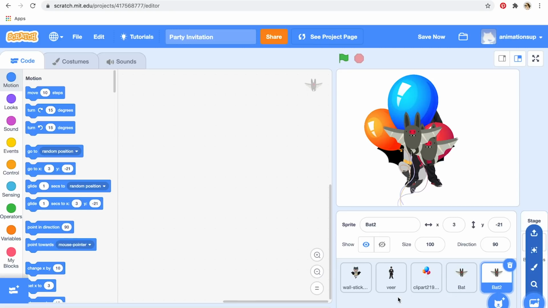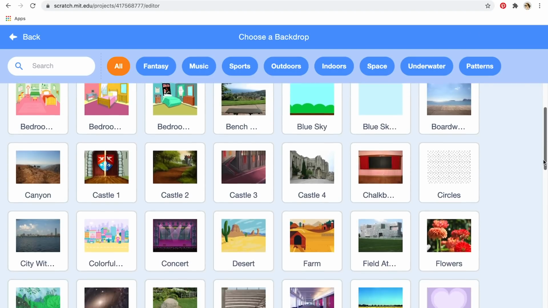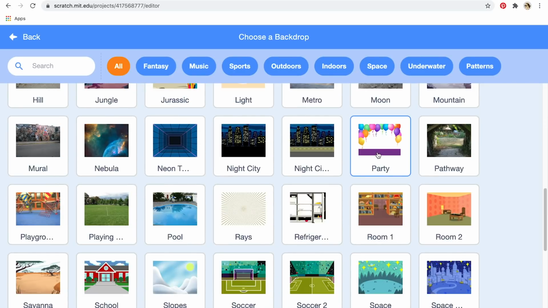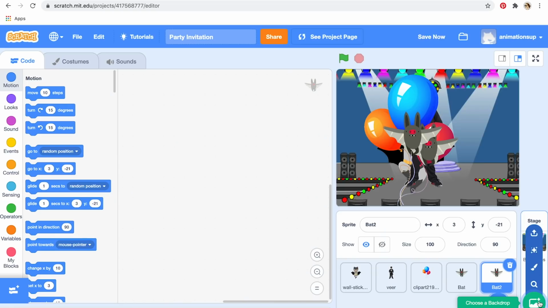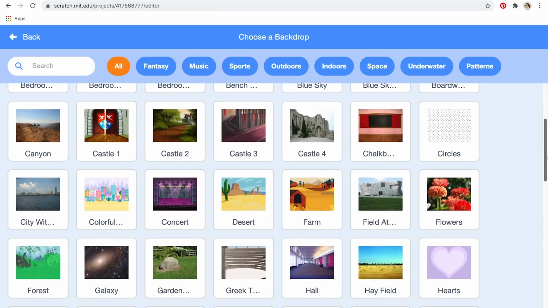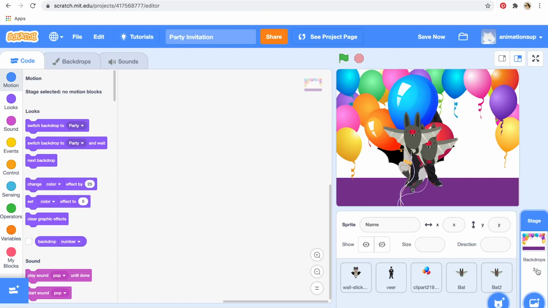Now I want backgrounds, so for background we'll go to backdrops and I choose the option of choose a backdrop. Click and let's search a party themed backdrop. Wow, this one is nice. I can use it, but I also want something. Oh yeah, the spotlight looks nice, so let me take this one. So this is going to be our first background. Let me bring one more background and I'll take that party background. This looks nice. It has also got balloons and all. So if I just go on this backdrops, I have got 3 backdrops.